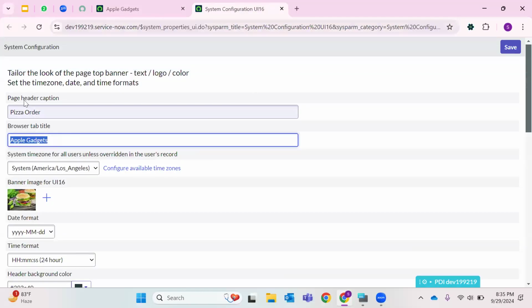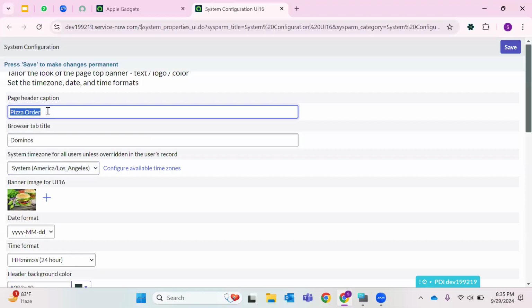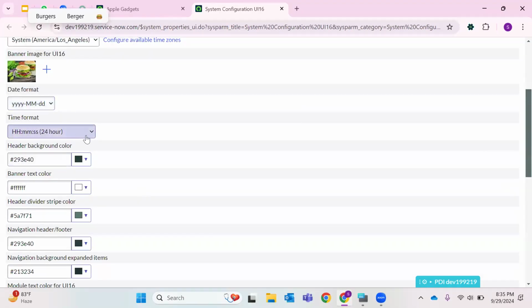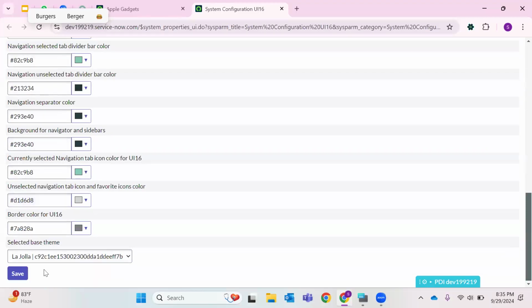See, if you look at page header, caption, browser tab, title, I'll just make it Domino's. Here you have an option to add your own logo, date format, time format. There are so many options, so I'm just saving this.